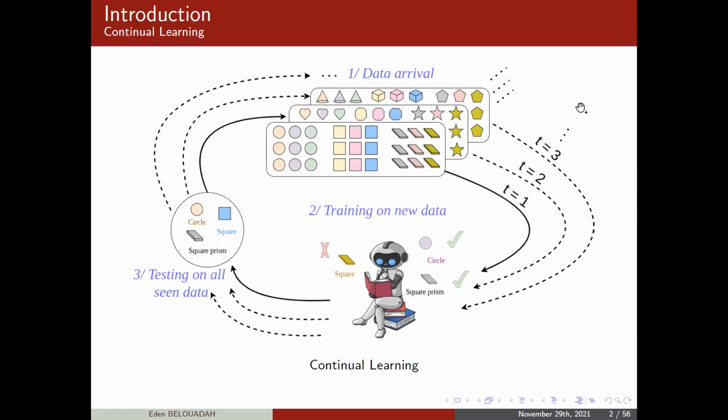In general terms, continual learning consists in learning from streams where data continuously appear over time, and the goal is to update our continual learning system using these data and possibly a subset of data from the past. The system is then evaluated on all data seen so far. Each cycle in continual learning is called a state, experience, or task, depending on the application domain. In this thesis, we will call it a state.